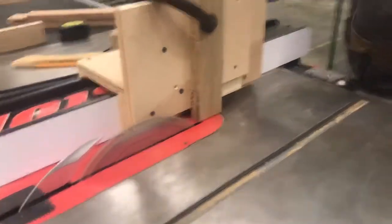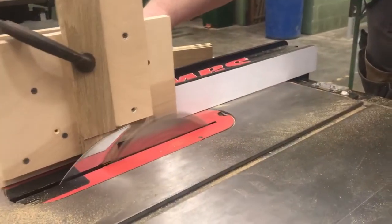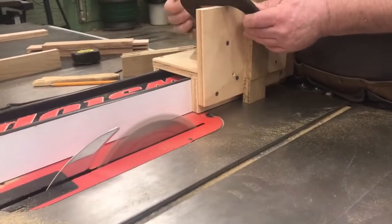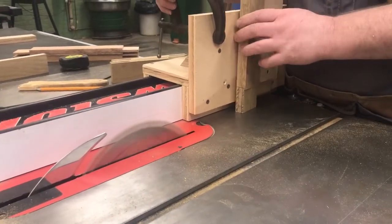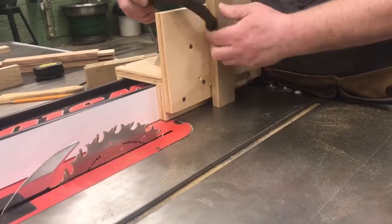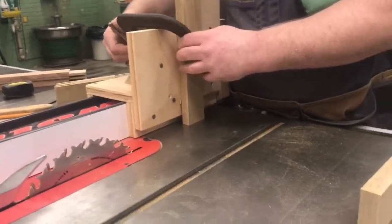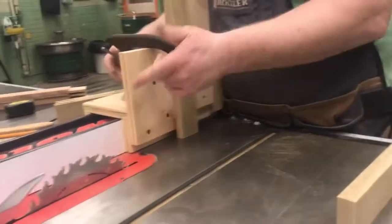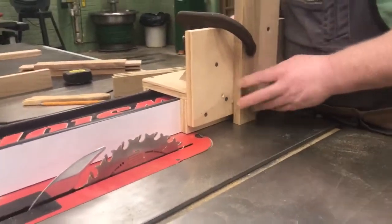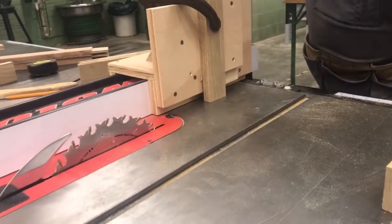Turn it on, make the cut, then turn the blade off and wait for it to stop before turning the board around. We always want to wait for that blade to stop — we don't want to get in a hurry and accidentally move something into a running blade. This is when the blade is exposed and up two inches off the table — that is when you're at risk of really getting hurt if you're not paying attention.